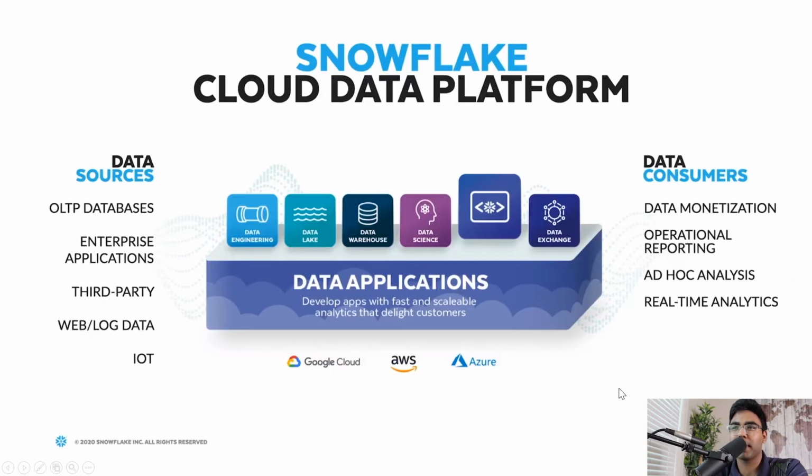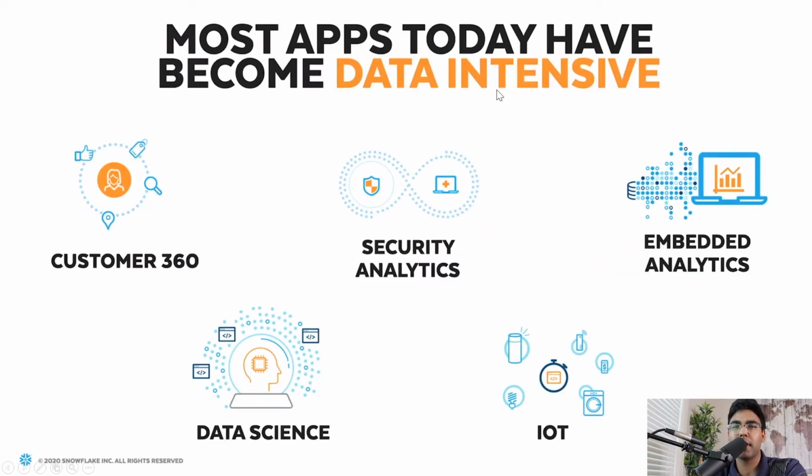And now we have data applications. So what it's really dealing with over here is that they're saying that today, most apps have become data intensive. So Customer 360 is something similar to, it's not exactly, know your customer from the financial services industry. If you've seen KYC, AML anywhere, for example, in Bitcoin, AML stands for anti-money laundering. But Customer 360, and I was doing the research on this, and while I was doing it, Petco, the company, was basically explaining their whole aspect of Customer 360 and Snowflake, and how they're able to get more insights on their customer, the whole 360 angle.